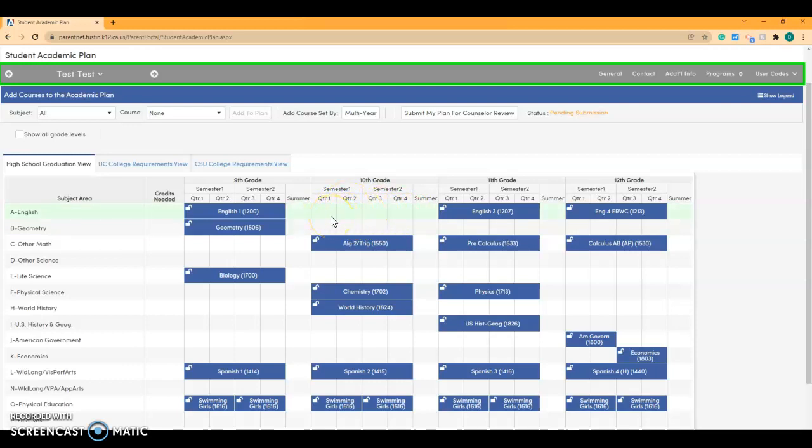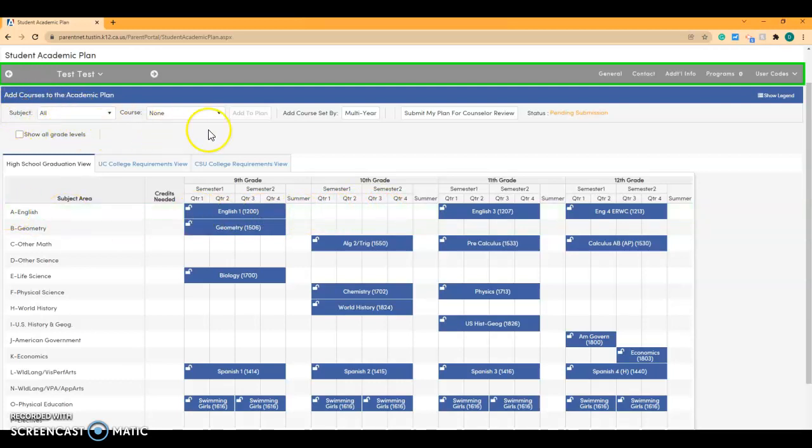The one thing that you want to pay attention to is what category did I just delete that class from. So for example, I just deleted the class English 2. Obviously it is under the English category. So these are all of the categories that our courses are listed under. Since I deleted that class, I want to add in an English class. So how do I go about adding in that class?